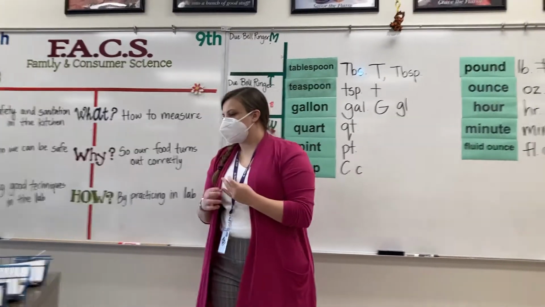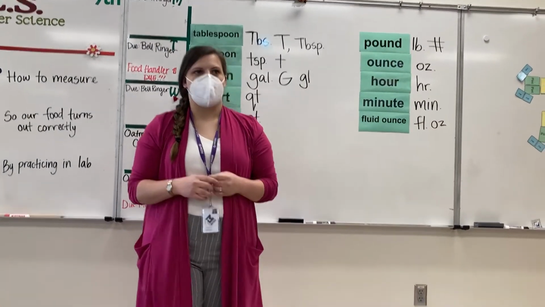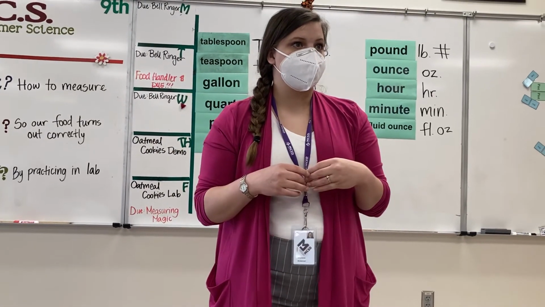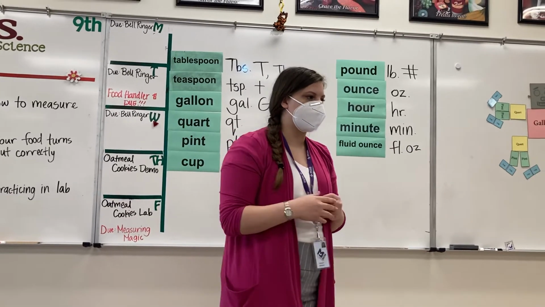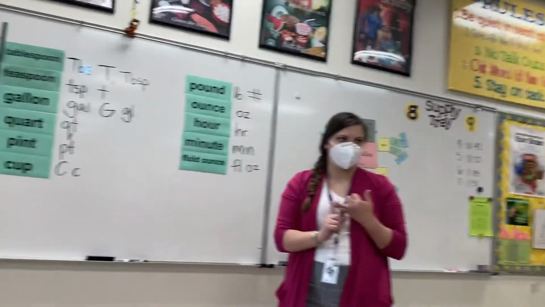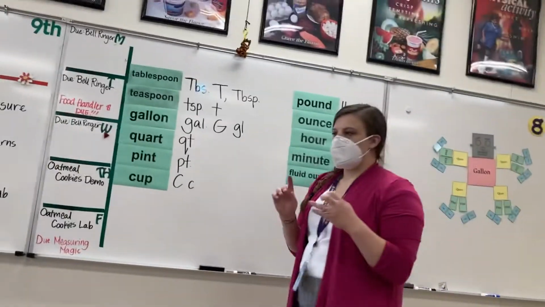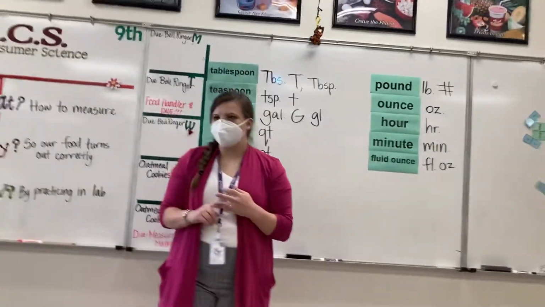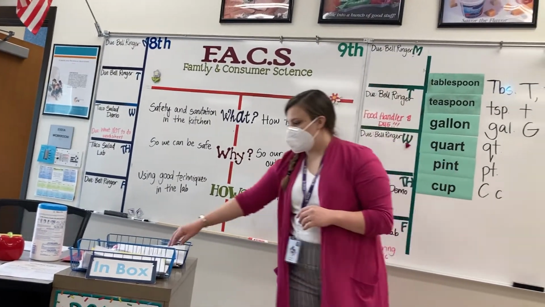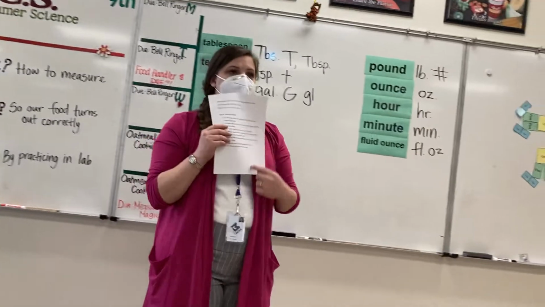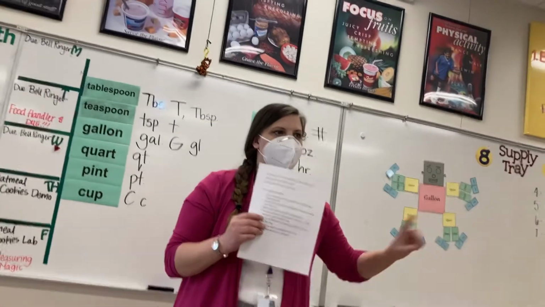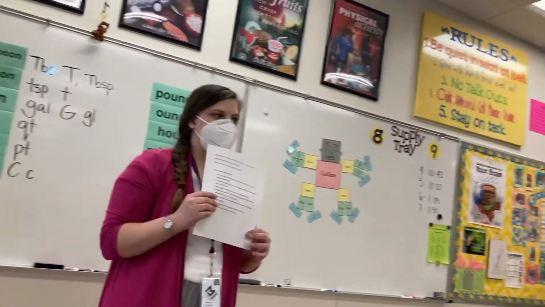So what changes when you double a recipe? All you have to write for this question is that the time changes. So you cook it longer when you double a recipe. Sorry, I mixed up the questions. For the last question on the back of the sheet and the first one on the front, they both stay the same. Your cooking time changes when you double, and your cooking time changes when you cut it in half. Now, the rest of this sheet, these are just really good things for you to know when you measure. I already did the food demonstration yesterday of how to measure, so you don't really need to know these, but it's just a good review.